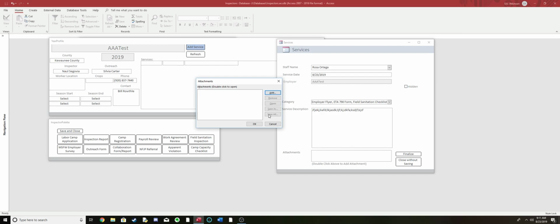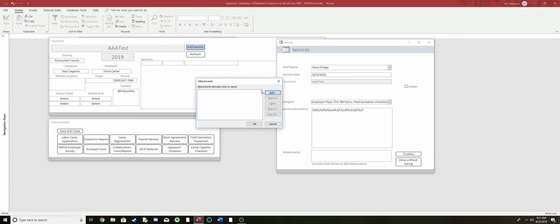So let's say that we have a physical labor camp application and we wanted to scan it and then share it with the other members of staff. You can do so using the S drive if you prefer, but there's a quick and easy way to use the attachments command to embed it directly into the database file and make it visible, shareable, and downloadable to all members of the MSFW program.